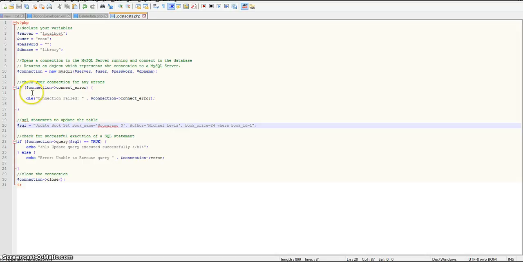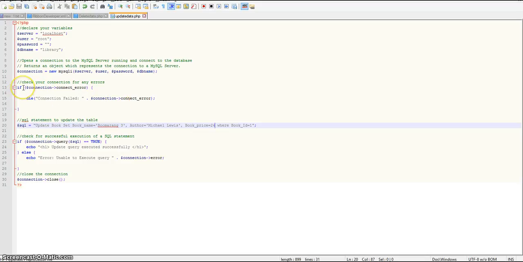If there was an error, then we're going to use the die function to report back to the end user through the browser what that error was, and it's just going to stop running the script after it does this.